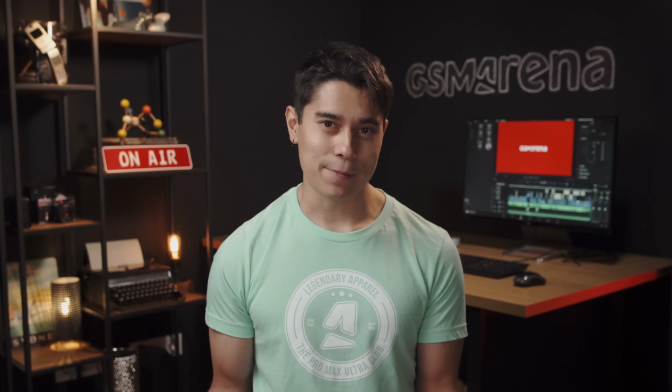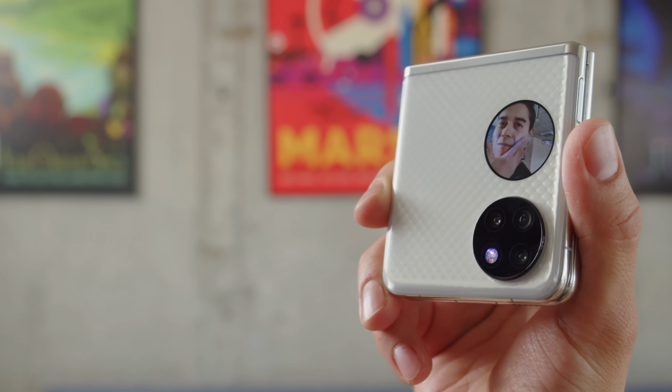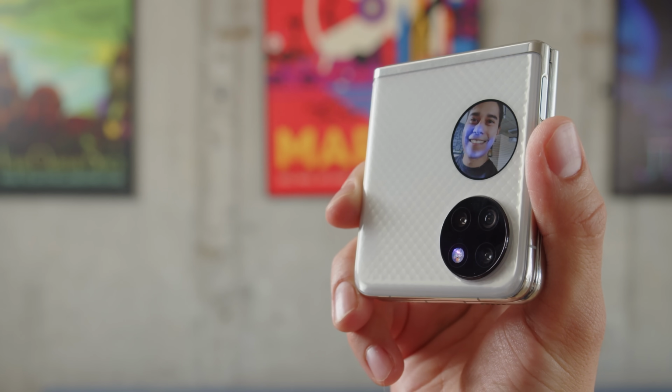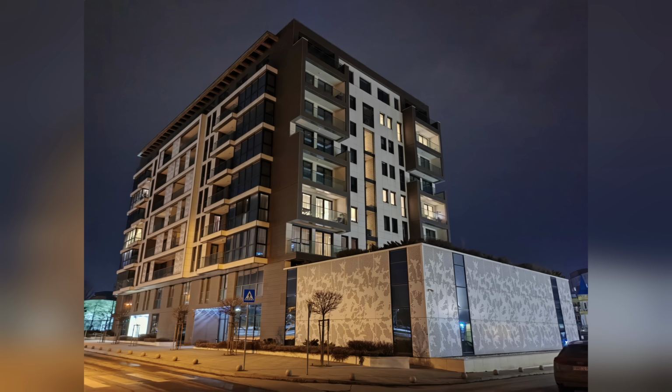Unfortunately, despite the hype, the Ultra Spectrum camera doesn't seem to actually do much, except that it powers that sunscreen detection feature I mentioned before. But the UV emitter is used in fluorescence mode, which will illuminate objects for a blacklight effect. These shots are captured by the main cam, and can do as a party trick if you're in the mood, but not much else. In low light, the P50 Pocket's main cam is quite capable.